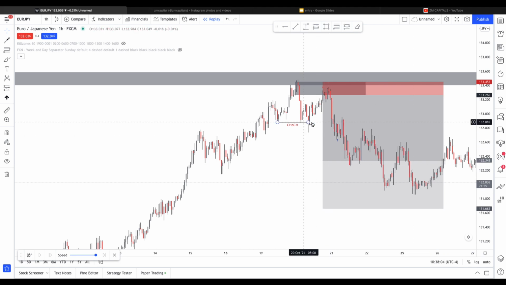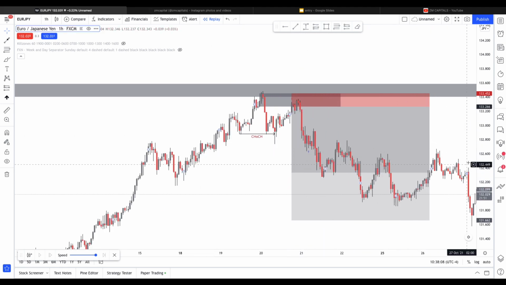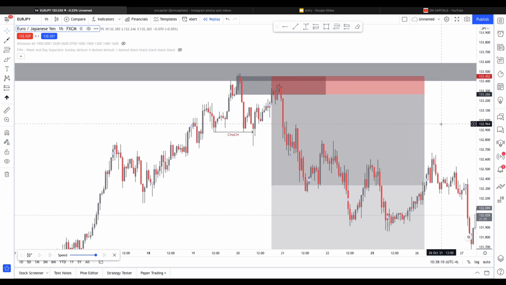All right, now I hope that was another good example for you guys, and it hopefully made you understand it a bit better. So essentially what we waited for was price to mitigate our 4 hour area of supply. Once we got that rejection, we waited for it to break the low. Once this low was broken, we then wait for the retracement to fill in the imbalance and mitigate off an area of supply that was created before that breaker structure that we had on the low time frame.